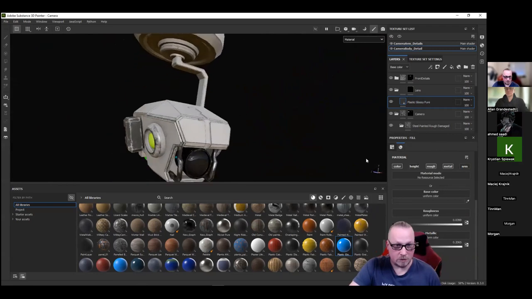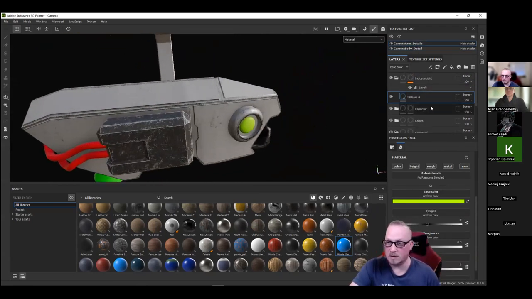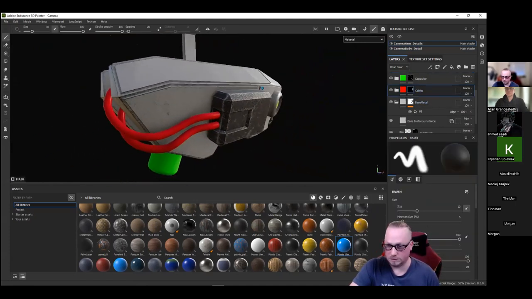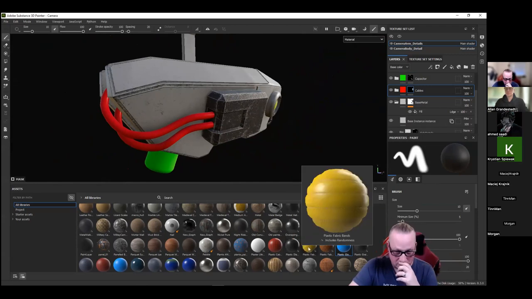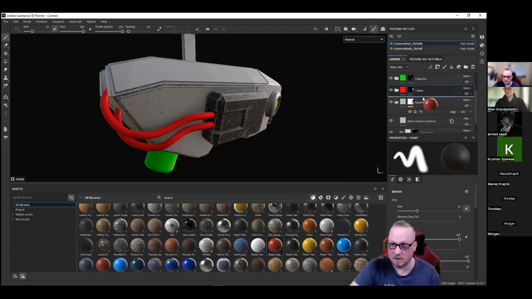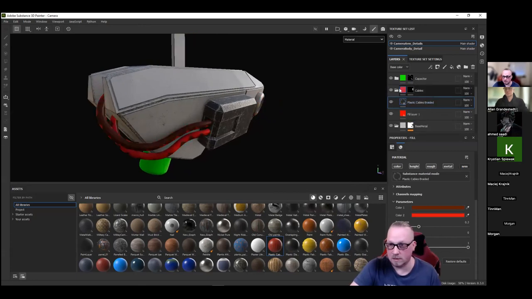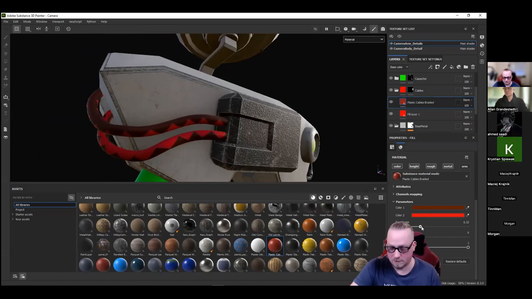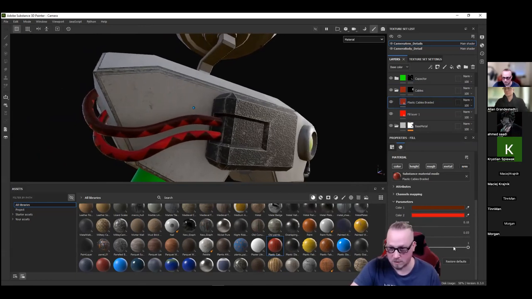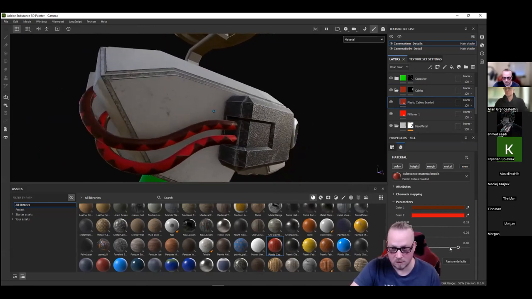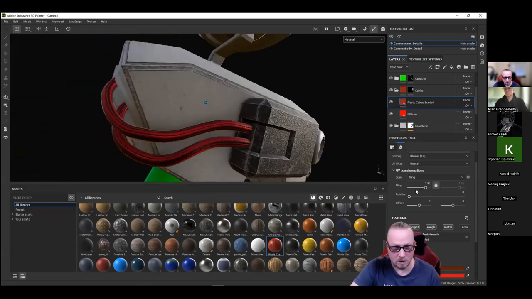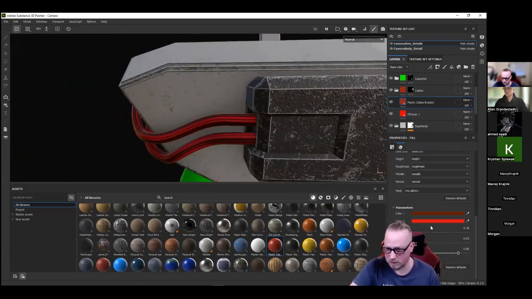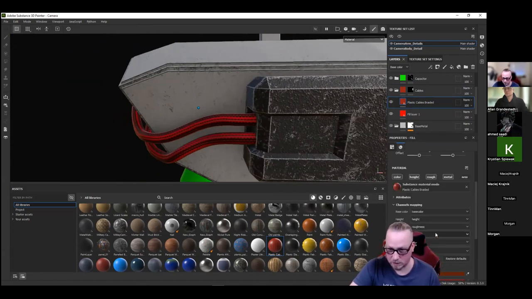All right, let's move on to some extra details here. Let's actually do the cables as well. Let's try, I think this one might work, either plastic fabric bands or cables braided. We could try that and see how those work. Pretty shiny cables. Let's see what we've got here. Something more like that. I wonder if we have any cool settings for this with the actual pattern or something like that. That would be really interesting.